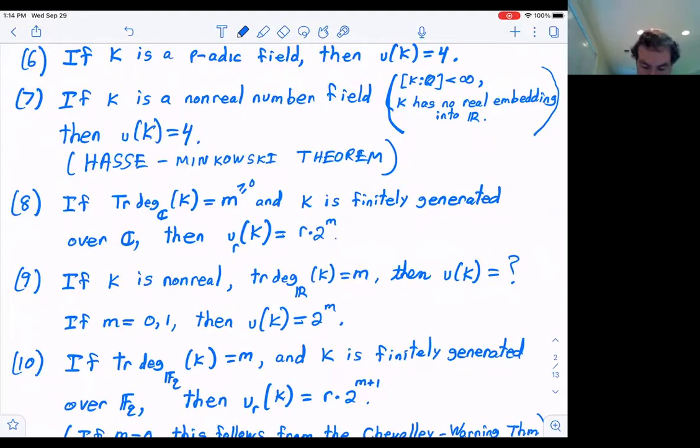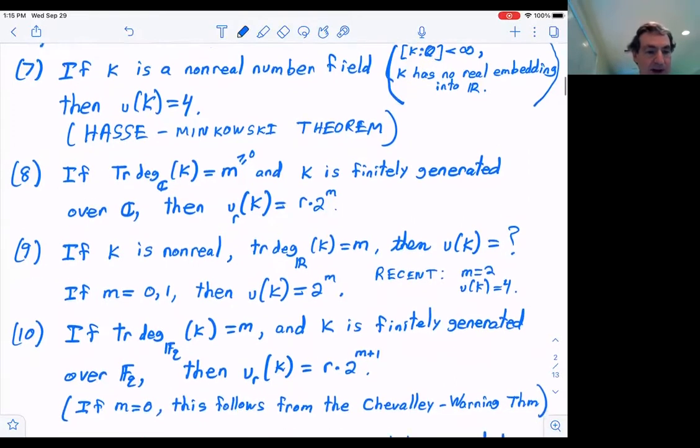And you know, I should say a recent result, so I'm adding this right now. A recent result by Olivier Benoit proved that if m equals 2, the U invariant is 4. That proof is really difficult. Okay, that's a rather recent result in just the last couple of years. Yeah, okay, so that's example 9. So therefore, the examples so far are, again, those from algebraic geometry and real algebraic geometry. And now moving to example 10.